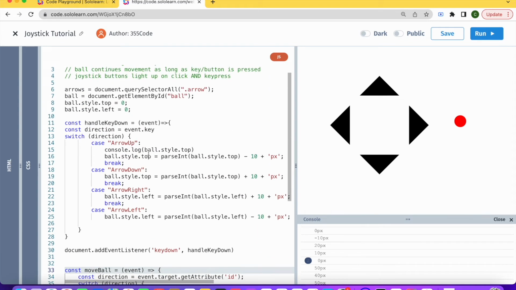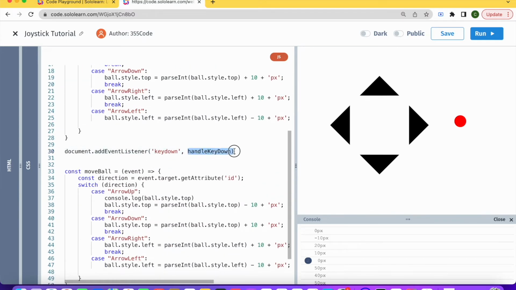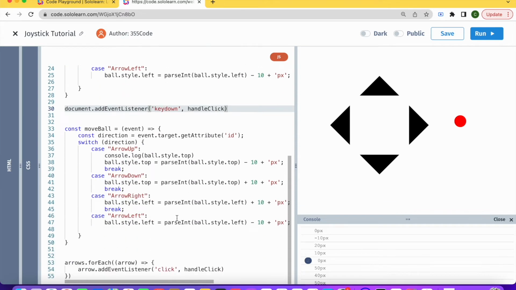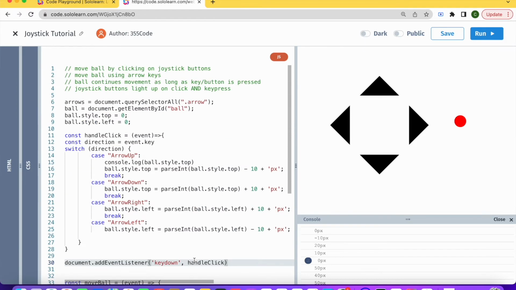And I'm going to make another function, and let's call this handle click. This handle click is going to be true for either the joystick or the keypad, and here I'm going to want to run this handle click function as well. So this handle click will really handle all of our movement, responding to all of our event listeners.